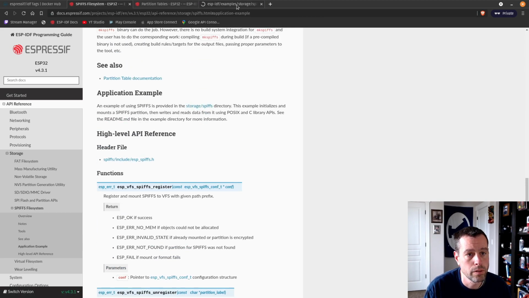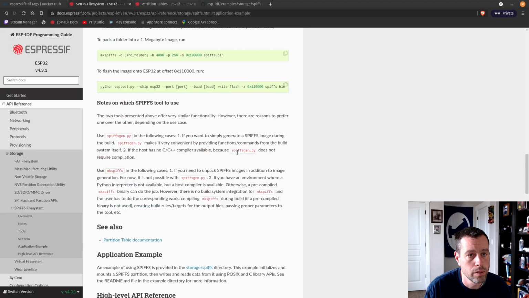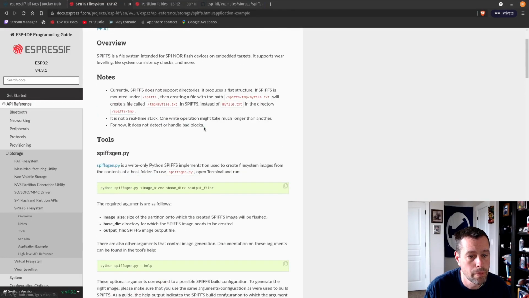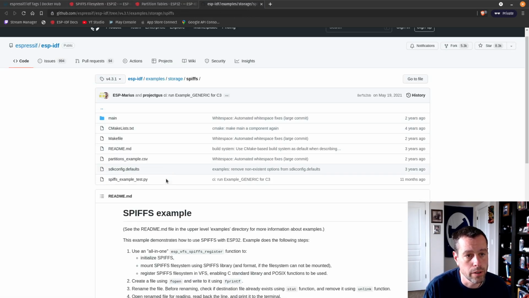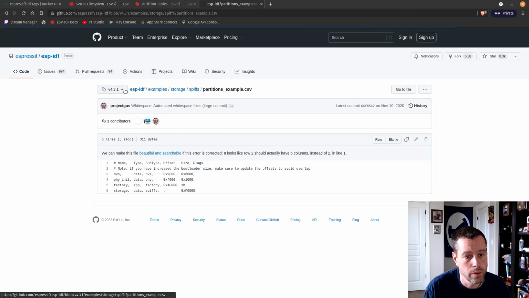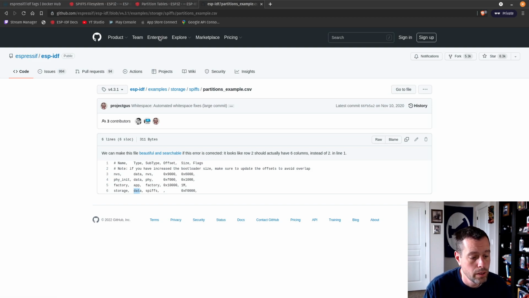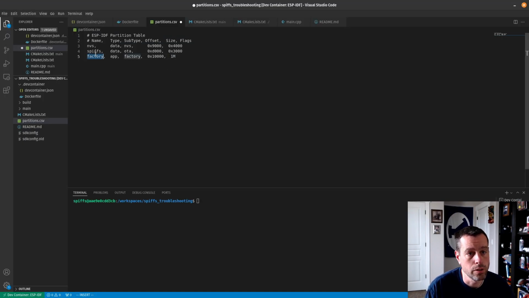We can always look at the partition example. All these things, like you know when you've done them once, but then you forget. Here we go. Storage, and then it's of type data of subtype SPIFFS. Okay. So let's just go with that. If we come over to here, let's call it storage. Storage, it's of type data and it's of subtype SPIFFS. Okay, great.